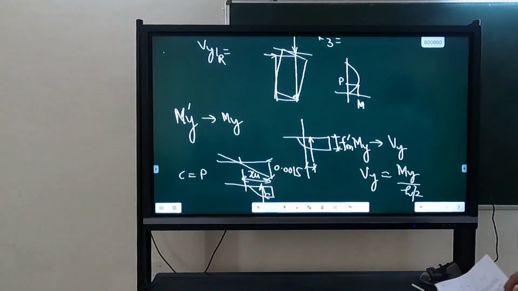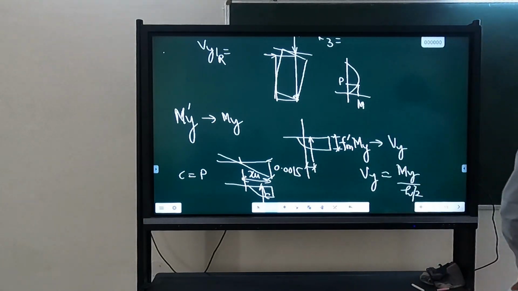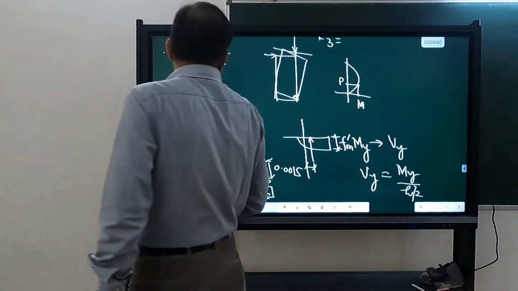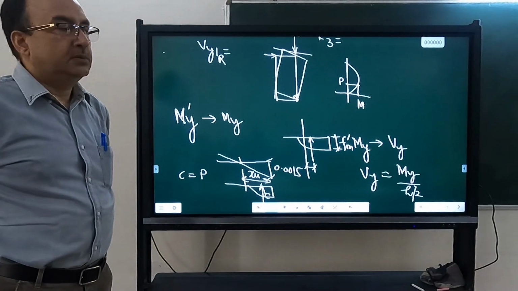So 0.0015 is the maximum strain of masonry in compression. Yes, when we are assuming it to yield in compression, the first yield in compression, we will assume when this strain reaches 0.001. Why are we taking up to yield? Because we want to calculate m by dash. But I am talking about failure mode, so my failure will occur at.